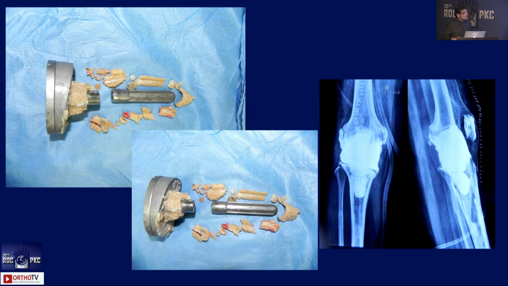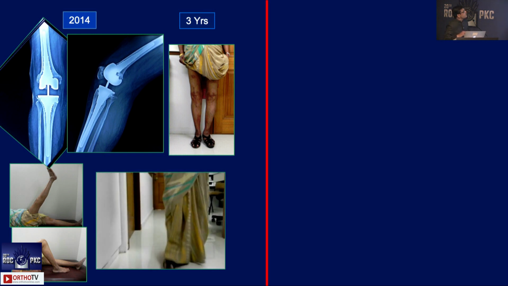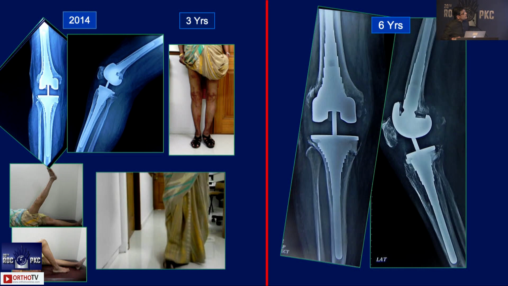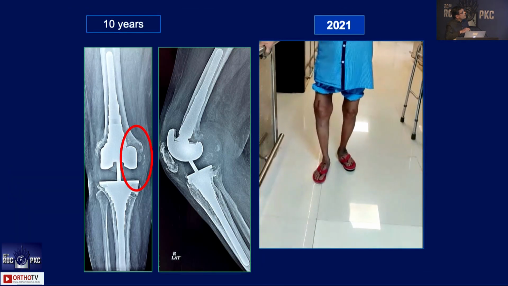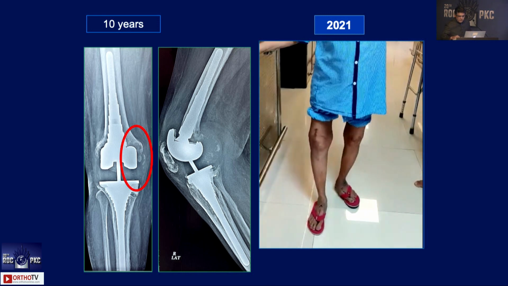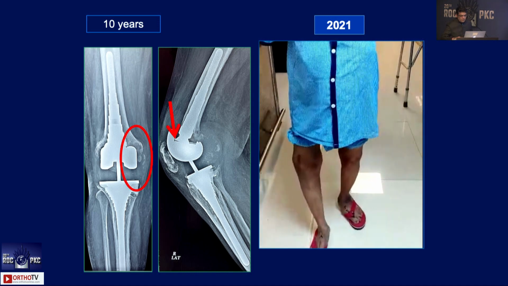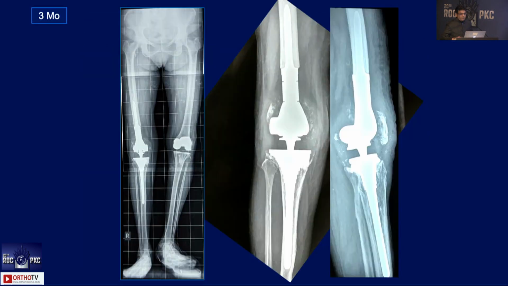It took such a long time that I then decided to do it in 2 stages. There was some doubt about infection, although it was not septic ultimately, but we did it in 2 stages. A long stem here, the tibial fixation was very good. However, that was in 2011, 6 years, you can see the X-ray, but ultimately 10 years later, now she loosened here. On the femoral side, she came with severe pain and osteolysis there. What actually happened was that this screw had broken, the connection to the TC3 implant. So this time the failure was on the femoral side, and I did a distal femur revision.